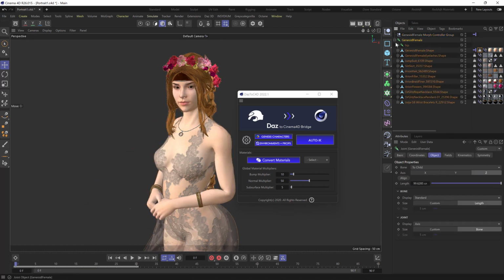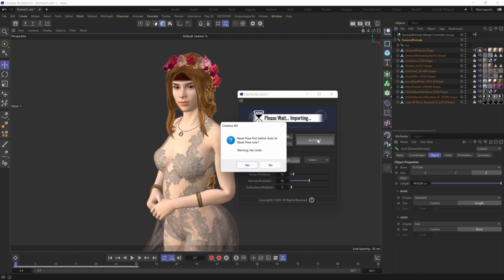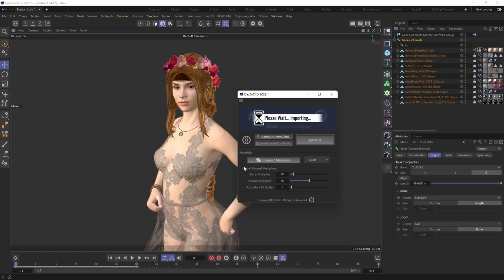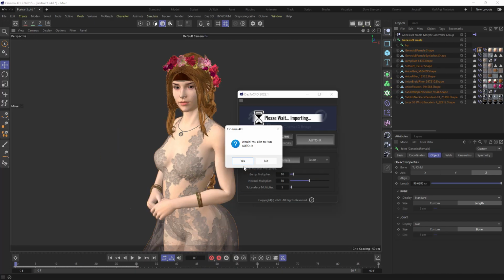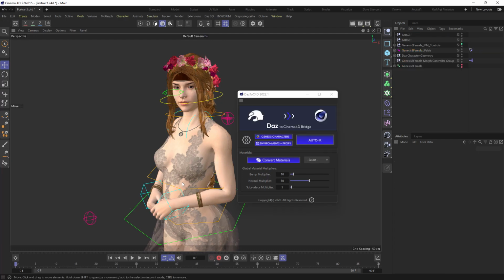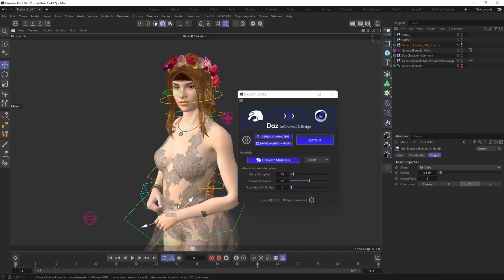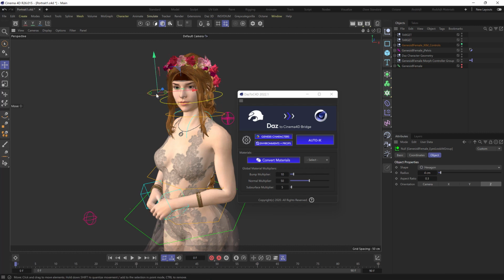Another thing we can do is add an IK rig to our character by clicking this button. And yes. And again. And now we have a more traditional style of rig where we can grab these controllers and move the limbs around, which again doesn't work so well on already posed characters. So you're best using this option on A pose characters instead. However, the eye control here should work pretty well, like so.